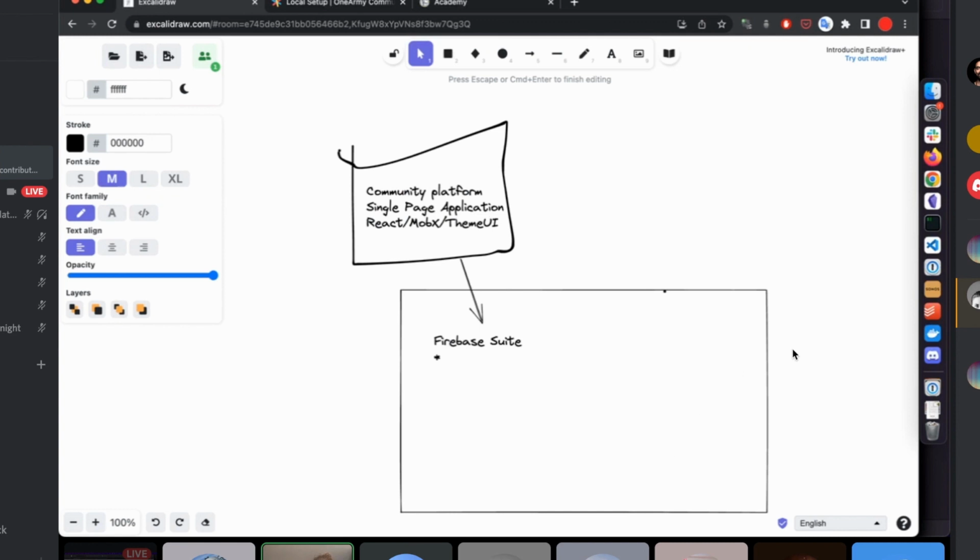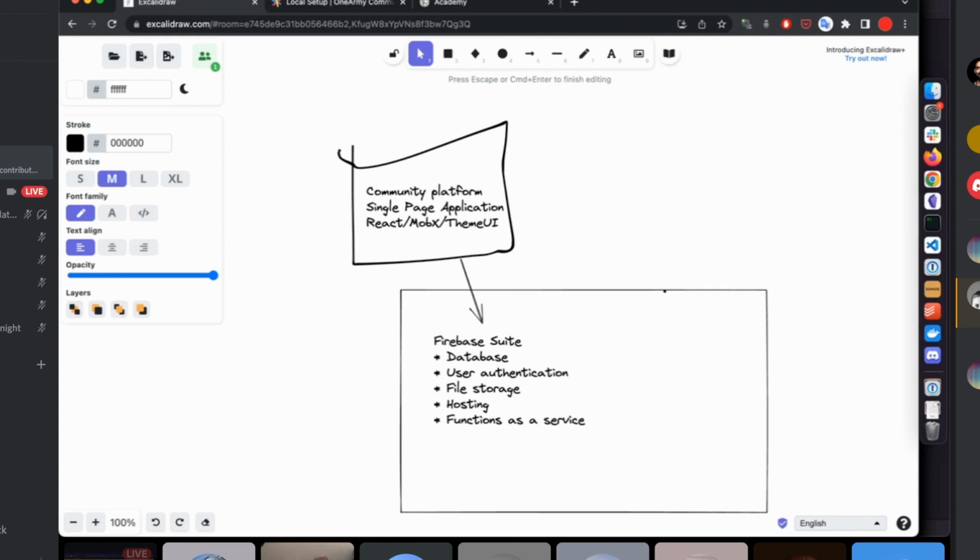And what it provides us with is a database. It also introduces the idea of user authentication. And what else does it do? It has file storage. When you upload images to the platform, they all get uploaded to Firebase. And then the other thing it does is hosting. So we deploy our static application to their hosting package. And then the other thing we get from them is functions as a service.